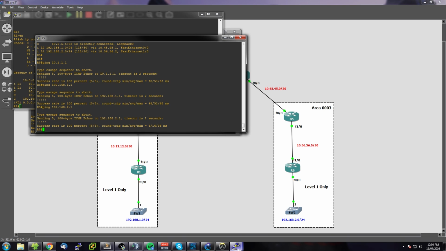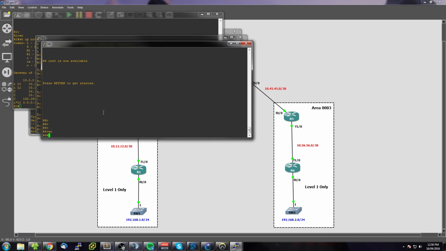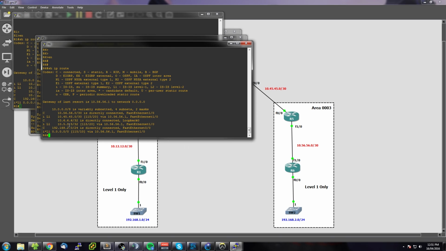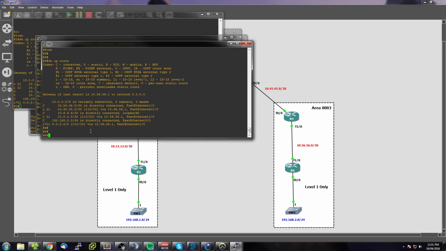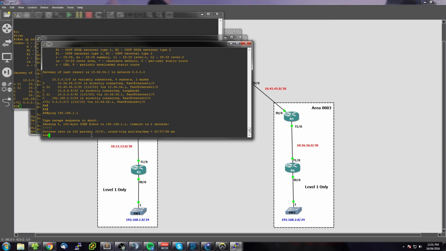So now if we go over to R6, show IP route, it will only see up to R5, because that's our edge router right here, talking in level 1. And we now have our default route, which is going out via this interface, which will go to R5, which is our edge router, and it will be able to figure out where to go from there through the core. We should now be able to ping 192.168.2.1. So now we're going from this router all the way across to our other site through the core, and we should be able to ping it successfully.